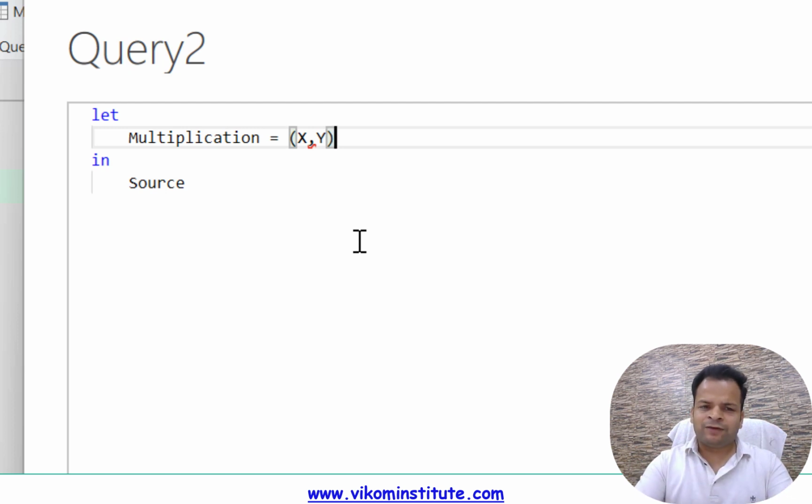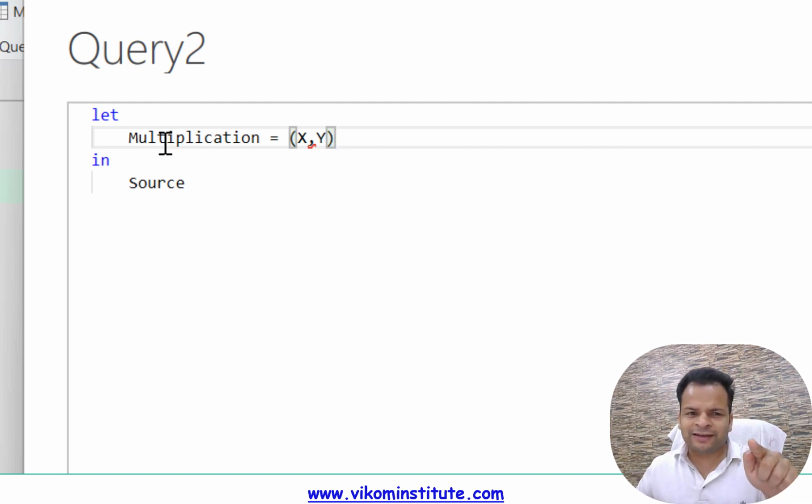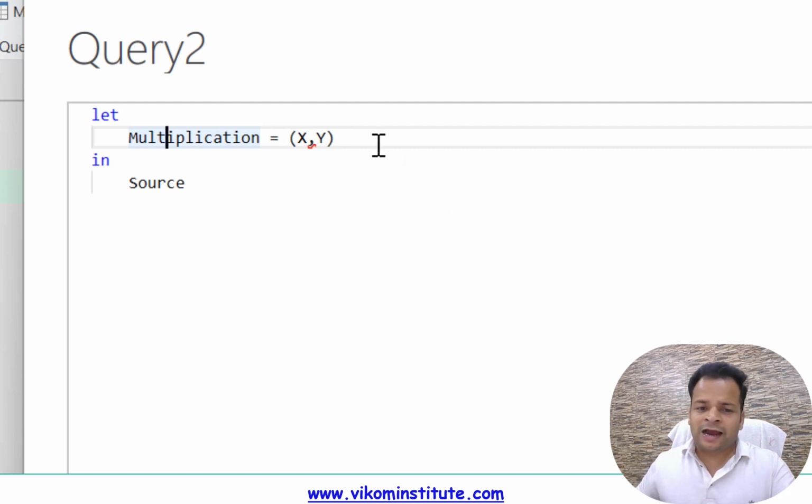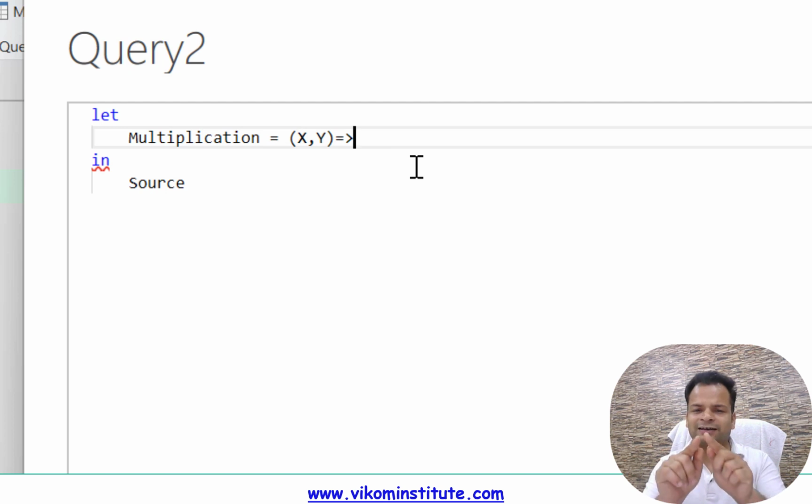Whenever you write a function in Power Query, you put firstly your function name, then the equal sign. Then put the arguments in parentheses. Now put the equal sign and greater than sign. This will build a custom function.